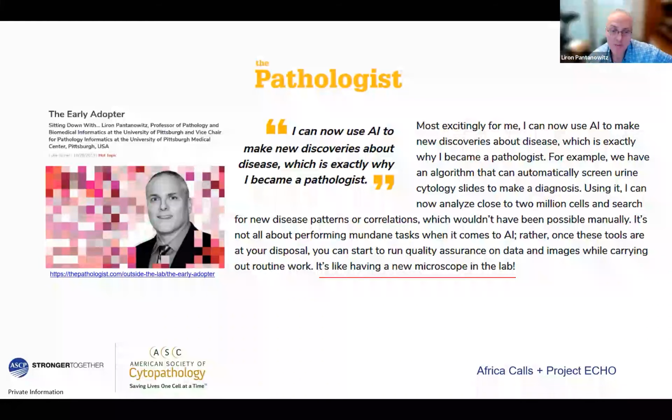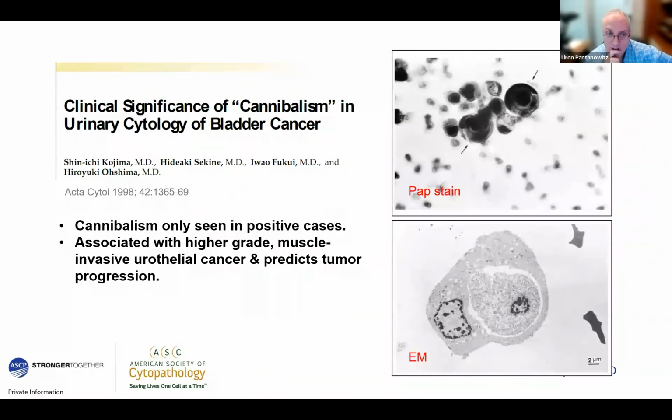And I used to answer many of those with a microscope. I'd look at cases through my microscope and try and discover new trends, new associations, new morphological findings. But I have found that using AI, I can do that much better than I can with a microscope. So let me give you an example.